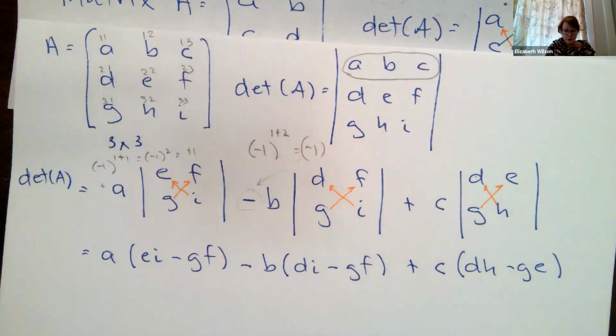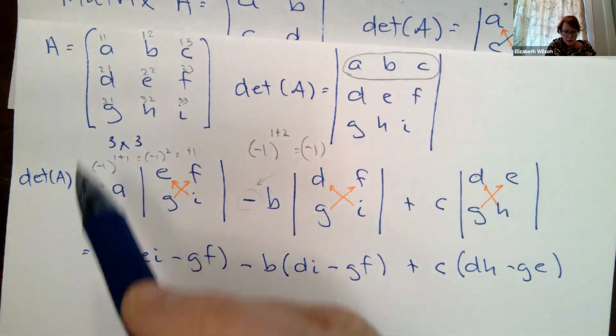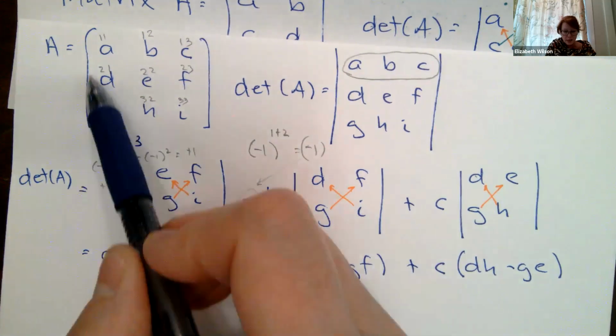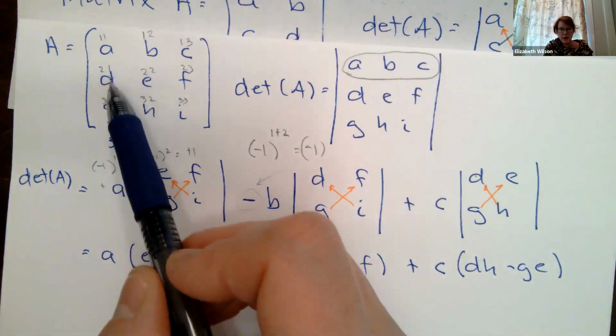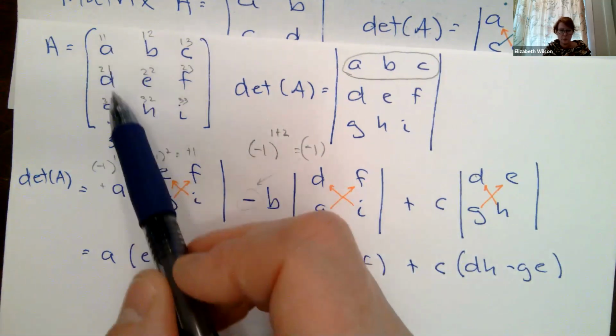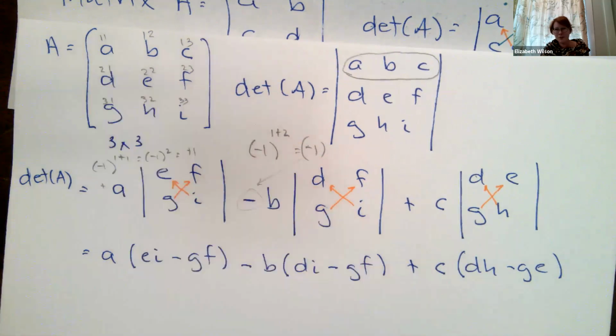Right. So if you were to do a determinant based on, like, the first column expansion, I'd have A times D times G, and then each one of these has a positive or a negative coefficient depending on its position in the matrix. So that's where that comes from. But it's more in linear algebra theory, and we're just not getting into that part. But it does have a reason. Okay. All right, so let's go ahead.